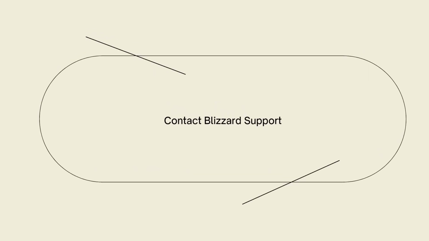The last thing that you can do is to contact Blizzard support. If the issue persists after trying the previous steps, it is recommended to contact Blizzard support for further assistance. Provide them with detailed information about the error message, the steps you've taken to troubleshoot, and any relevant account or purchase details. They will be able to provide specific guidance and solutions to help resolve the licensing error.